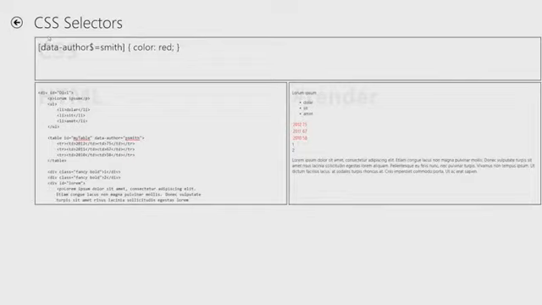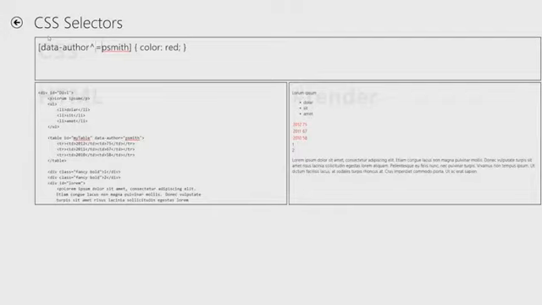You could also do a begins with using the caret, and now notice that it doesn't match right now because there are no tables with a data author that begins with Smith, but there is a table that begins with P. Now sometimes you'll see quotes around the value in here. You do have to be careful that if you have this in a style tag, for instance, and it begins with double quotes, that you use the opposite quote sign, and you only need quotes if you have spaces. If I had P space Smith, then I would need quotes around it. But if it's just a single value, then it's fine to do that without the quotes.